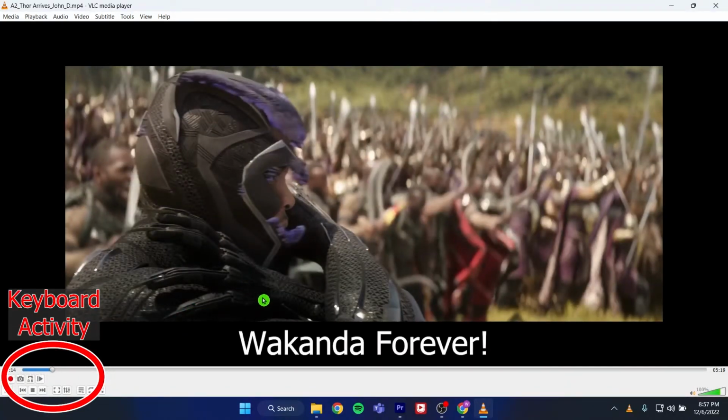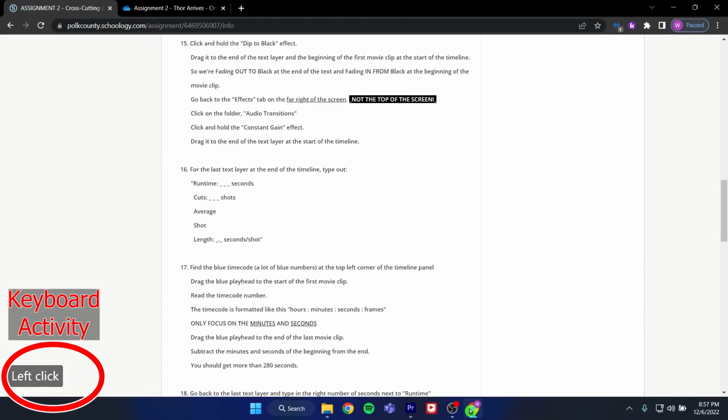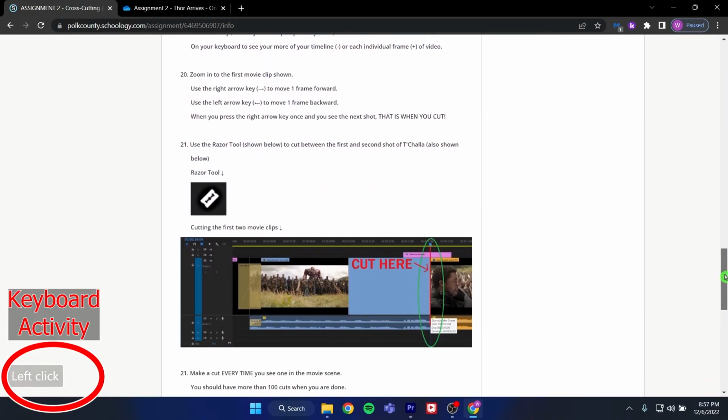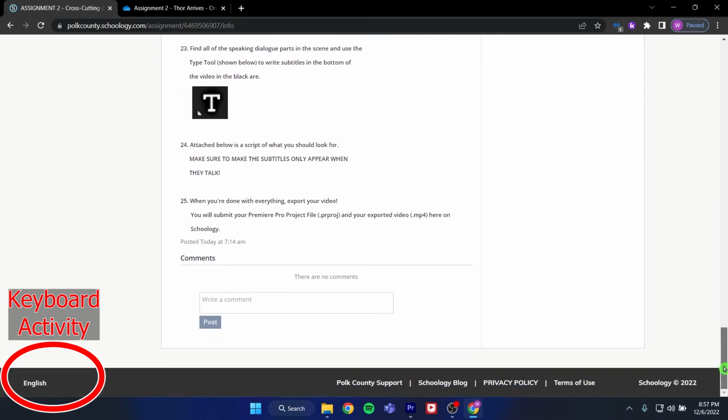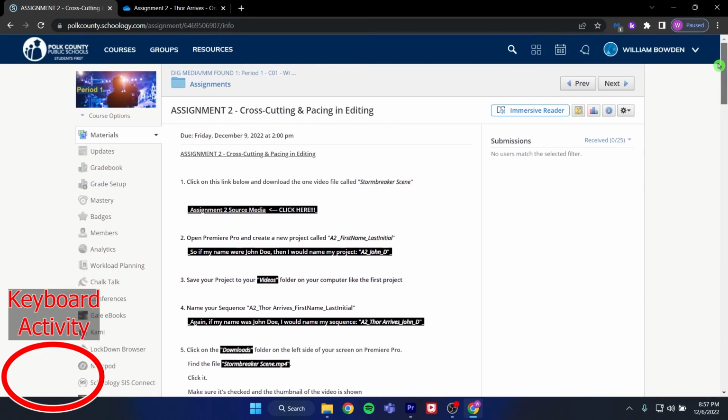So after this, we are now going to submit it to Schoology. So clicking on the X right here. Let's go back to Schoology where we were. All right. At the end of all of this, we're going to make sure that we go to the very top here, okay? From here, guys, you're going to submit this assignment, okay?